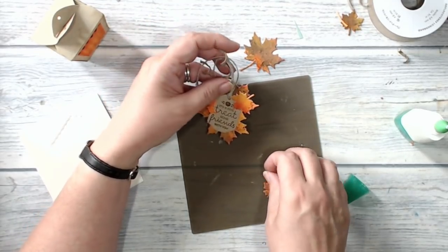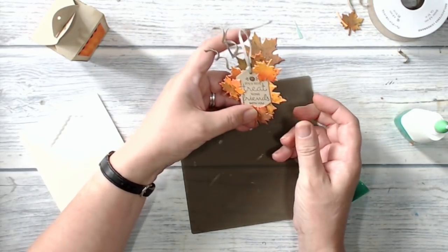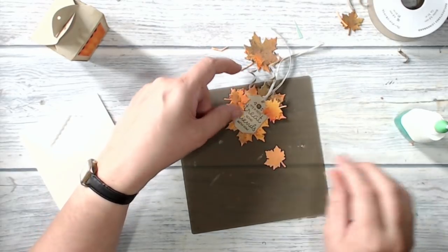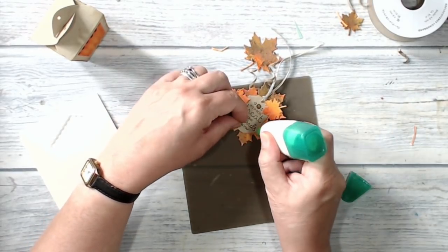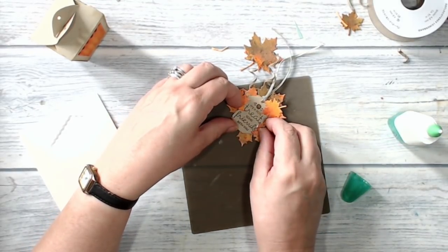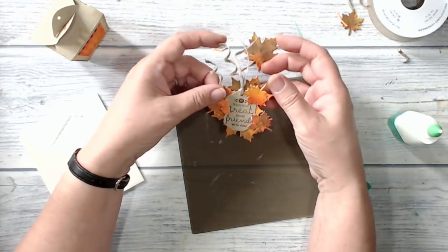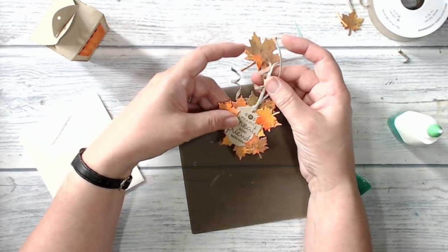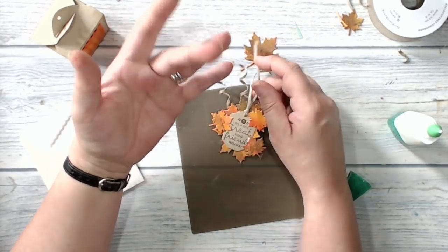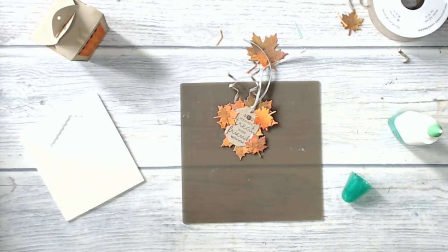Okay, so do I want another one? Kind of feel that I do, and I kind of feel that I don't. Yeah, we'll just have a little bit right there. Okay, so I think this is time to step away from the tag and let the glue set.